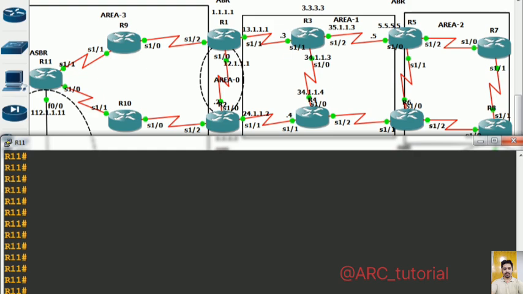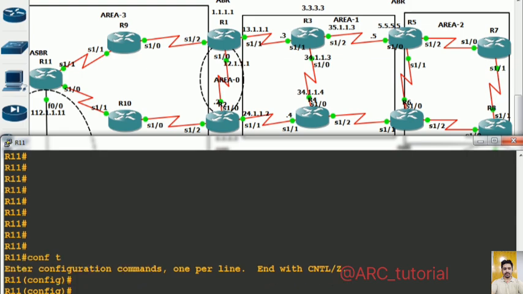So here we configured it on R11, only on R11. On the others, it will remain the same. If global timers mismatch, there will not be an impact on their neighborship. Only the hello and dead interval must be the same, because only these two timers go along with the hello packet. I never said that SPF timers, SPF throttling or global timers will go along with hello messages or the hello packet. Have you understood it now?